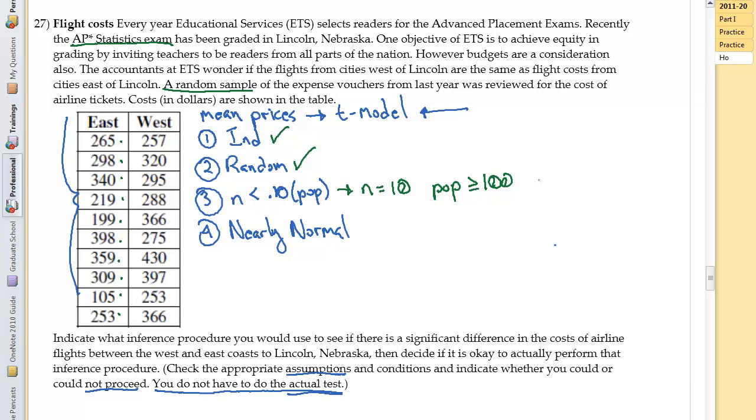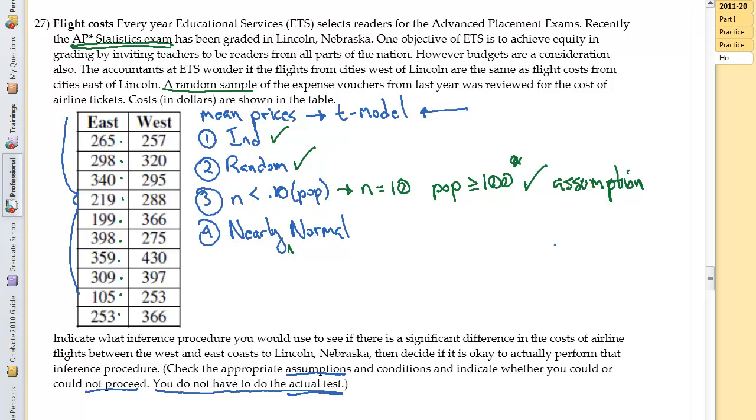Otherwise, you would just calculate the average of the population. So this one's going to be okay. Now, this requires a little bit of assumption, maybe some prior knowledge about how many statistics exams would need to be graded, and so how many teachers you would need. I would understand if you said no at this point, but this assumption is definitely met.